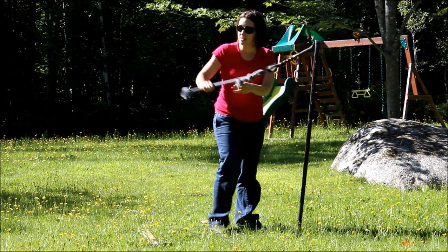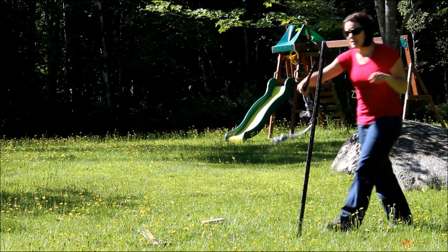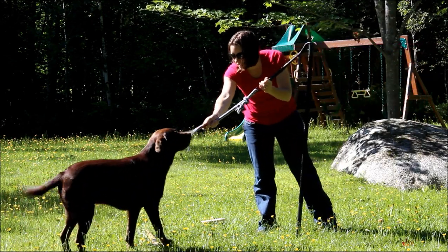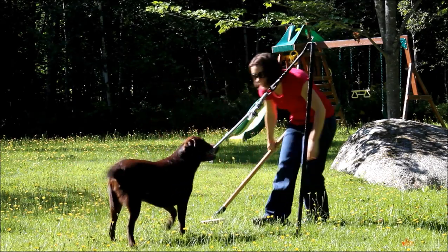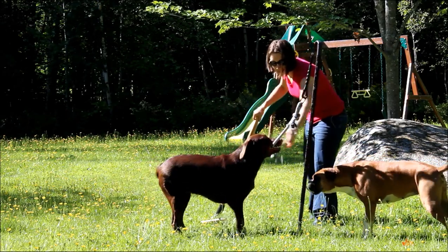Sadie! Oh, here's Sadie. Come here, Sadie Lou. Hey, look what I got. Want this? Want this rope? Get it. Get it. So you can see Sadie's already going to enjoy it. Pull it.